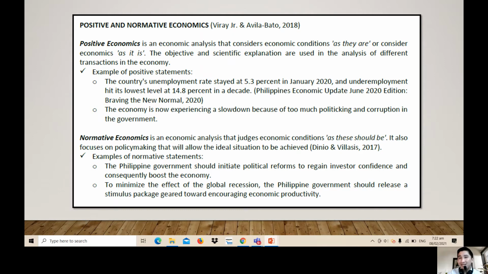The GDP will increase, our gross domestic product, the measurement of goods being produced within a year. So the economy will also improve. So in the normative, this focuses more on an economy as it should be. This is what should happen. So if that is the concept or context, policy making will really be its part or counterpart.